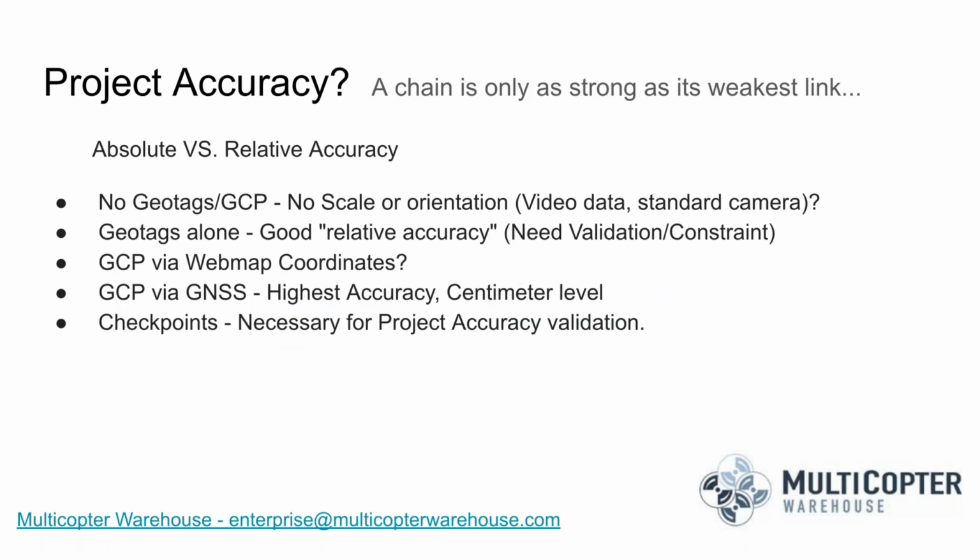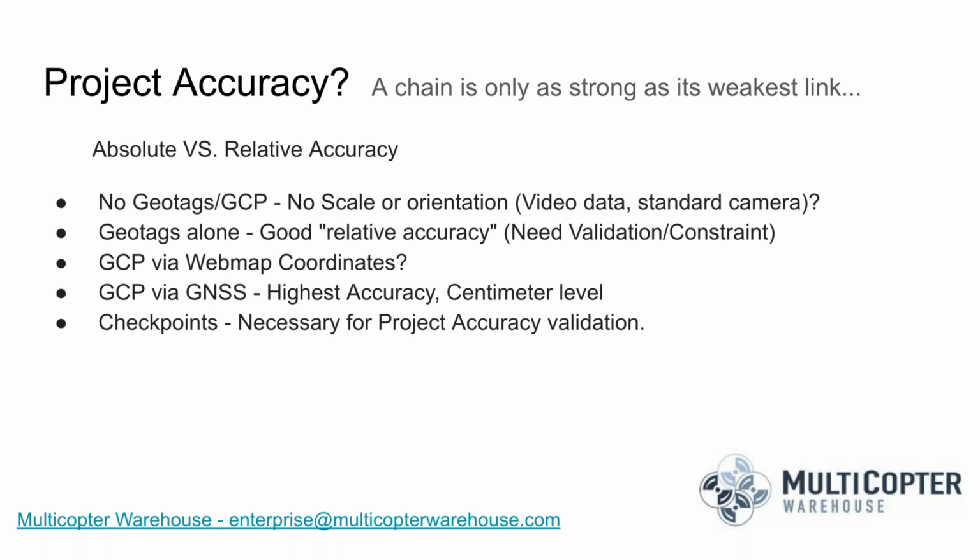And then we also want to keep in mind what your project accuracy is. The accuracy of your project is critical, and there are two types of accuracy we want to talk about: absolute versus relative accuracy. If you take your drone out and fly it, that drone has a GPS built into it, so it's going to capture geotag data, more than likely, or should, for each image.